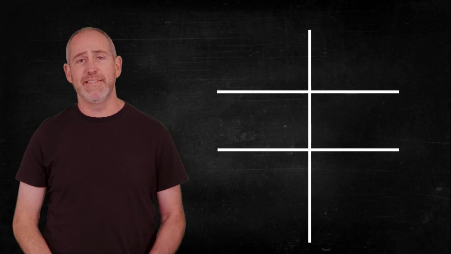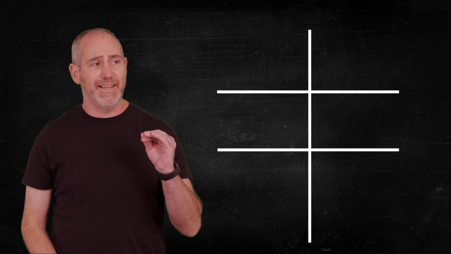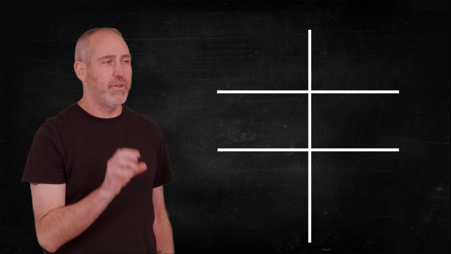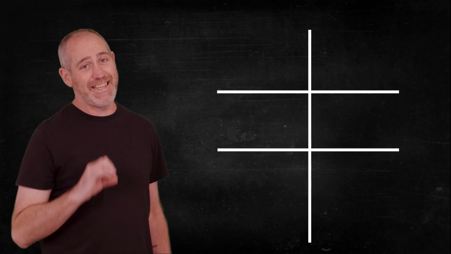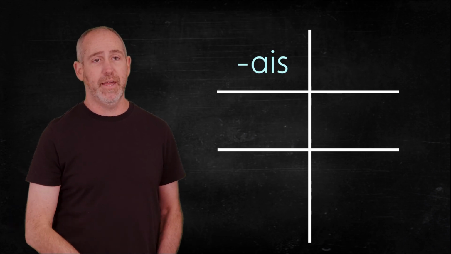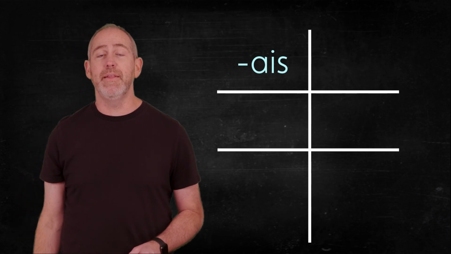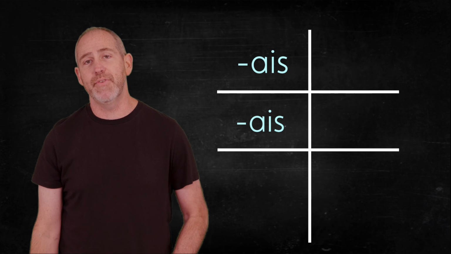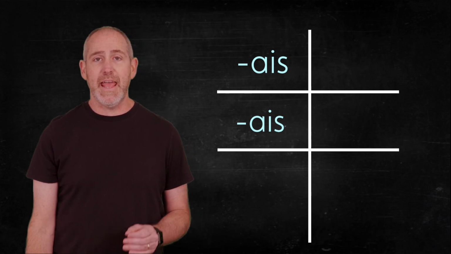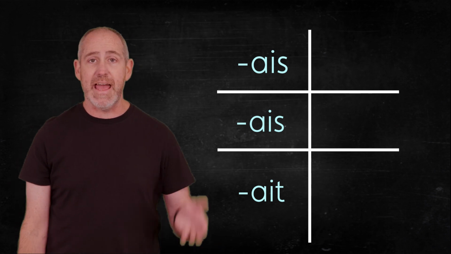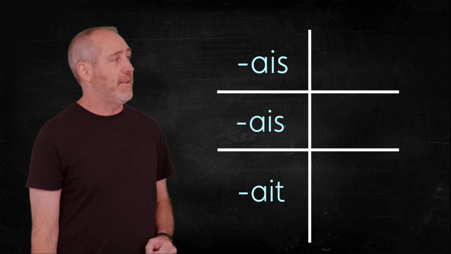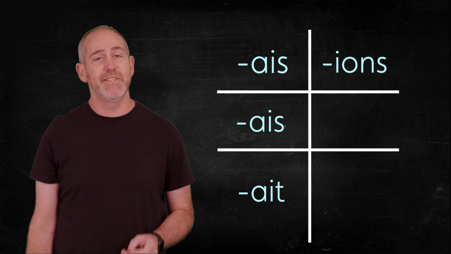So I want to just give you an example of how we can do that, but I first really just want to give you the endings, because I think once you know the endings and then we see it in context, you can start putting this together very easily. All right. So let's get the endings. First of all, the ending up here in the top left is going to be AIS. Okay. And then the tu form is going to be the same thing. A lot of times they share the same kind of endings, right? So it's going to be AIS, just like that top version. Now, the bottom left, the il, elle, and on form is going to be AIT, which should be no surprise to you based on what we've learned in the past. Up in the top right, the nous ending is going to be IONS.